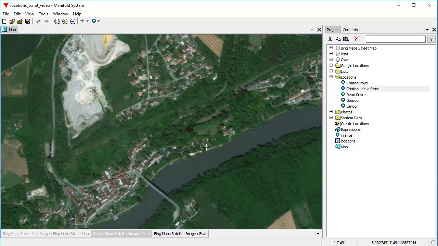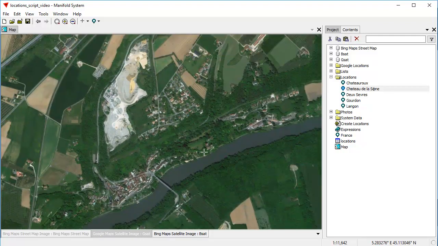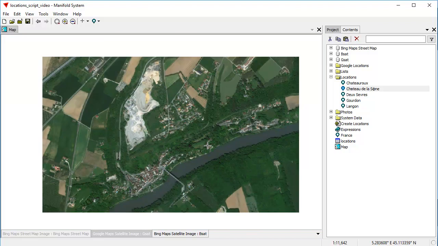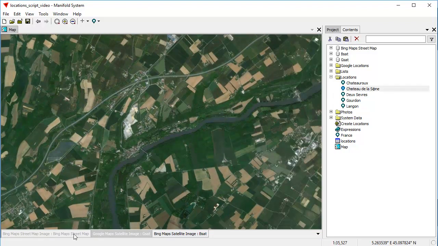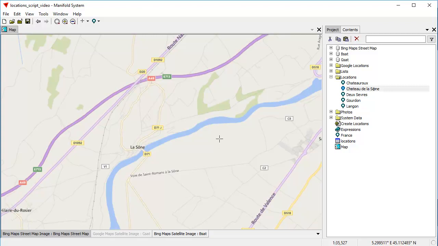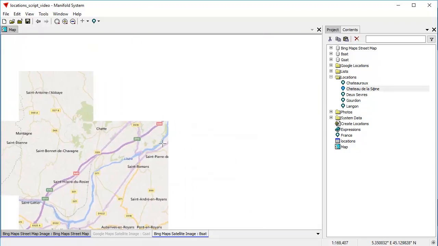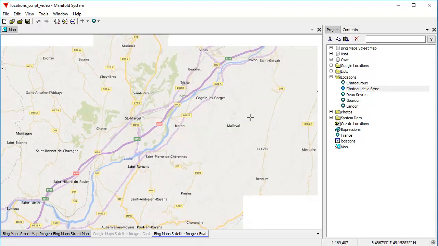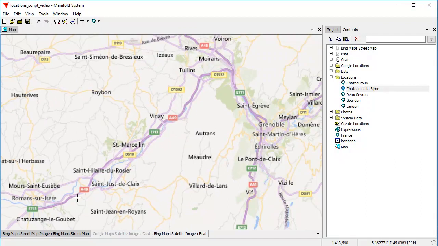I'm going to turn off the Google satellite, and I can go faster with Bing. And you can see the chateau here. There's a quarry here, which is out of sight, but I suppose there's trucks. There's a small village. And when you're buying a place in France, you really want to take a look at what the nearest support city is, because you don't want to be stuck way out in the country someplace where you can't get into a good restaurant or shop at Galeries Lafayette. This particular chateau is right here, and it's not far from Grenoble.